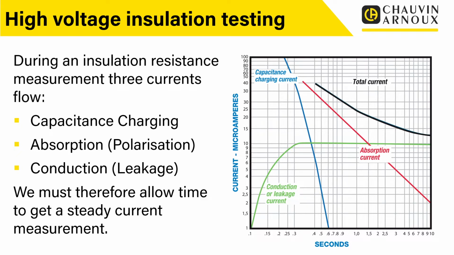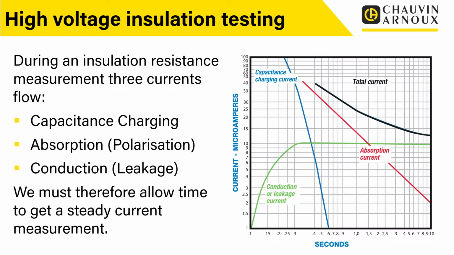Normally, with most circuits, such as a typical domestic installation or PAT testing, these things happen very quickly. We're not applying a massive voltage, so they only charge up to, say, 500 volts or whatever it is. As in our last webinar, we're generally talking about spot testing: we connect it up, take a reading, see that it's stable, and away we go. But with bigger insulation and higher test voltages, these things do come into effect, and we have to be aware of them.